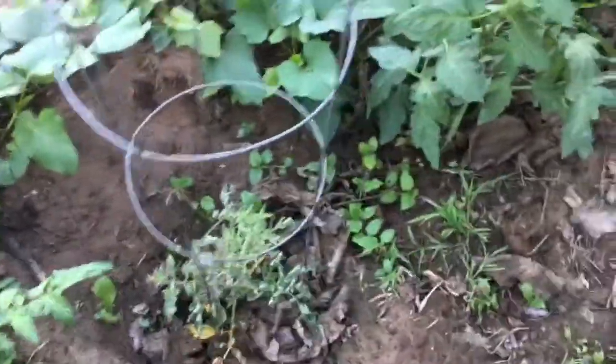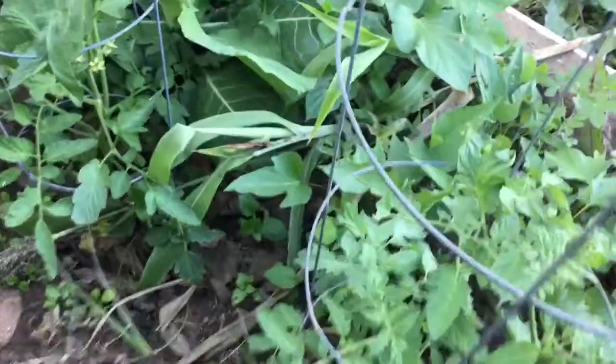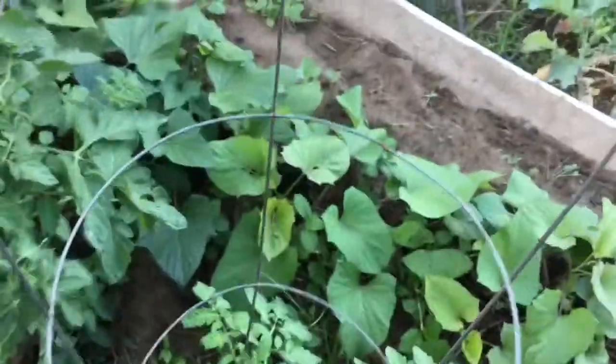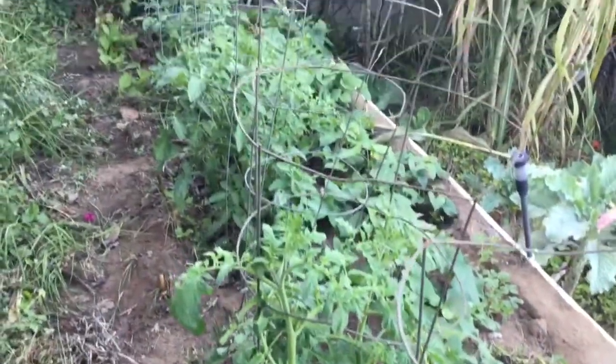While some of them are doing good, I have several that are just really tiny and they're still connected to the ground. A lot of times when I find a plant that's struggling, chances are it's not connected to the ground. Something has eaten it. So here's the sweet potatoes that are next to this. Let's come back here so we can get a good look at the whole row. And then over to the side here.